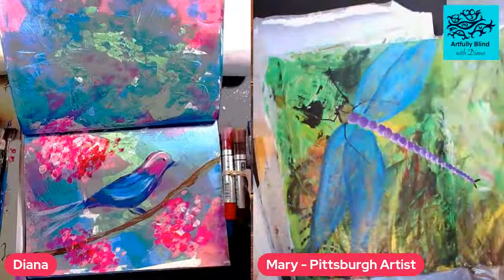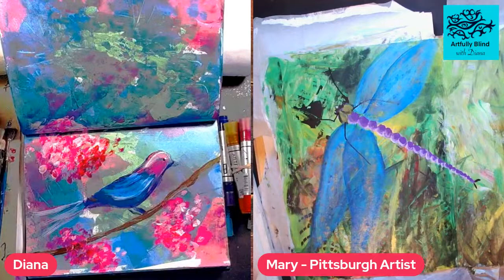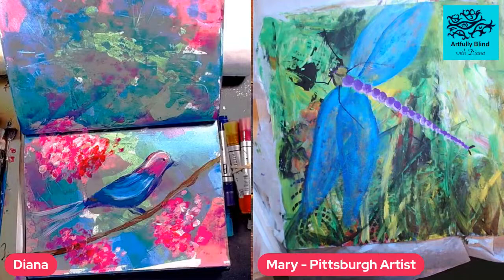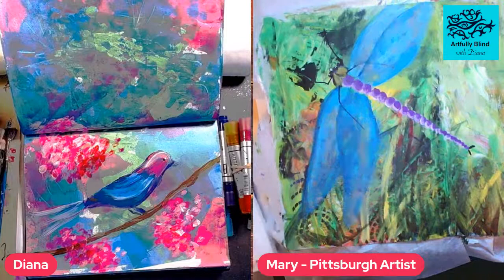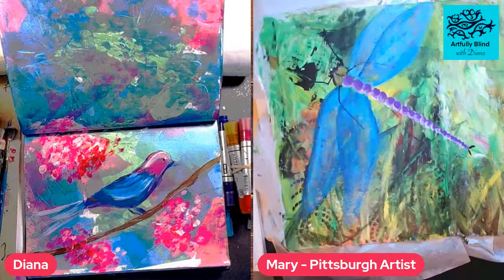Let me see. Where are you in your picture, Mary? Are you finished, almost middle, or almost finished? I'm done. I think I'm done. The mica powder was the last part of it. I put a few more grasses in. But yeah, I think I'm finished with it. I could probably always add more details with the bird, but I can keep looking at a reference board just to know what kind of details I should put in a bird.